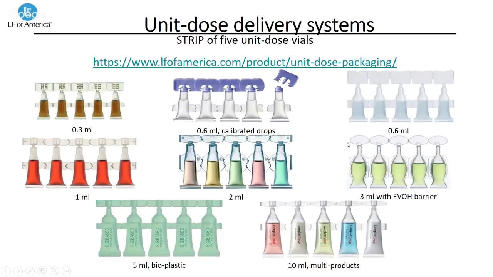Among the plastics that we use, we also offer a bioplastic, which is derived from sugarcane. So it is a sustainable resource. This is used specifically for customers that want to make a green claim, very often in the cosmetic industry. We have been testing this bioplastic with a variety of personal care products, and we found out that the compatibility of the plastic is very similar to a standard polyethylene. Actually, the plastic behaves like a standard polyethylene plastic.